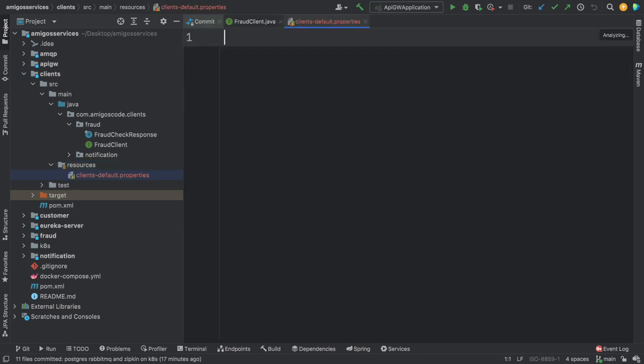So here, what we're going to do is define the configuration for how clients find their targets. So I'm going to say clients.customer.url equals http://localhost:8080. So this is the customer URL.